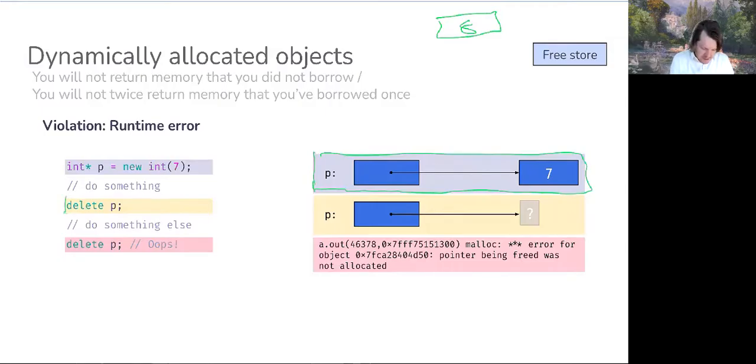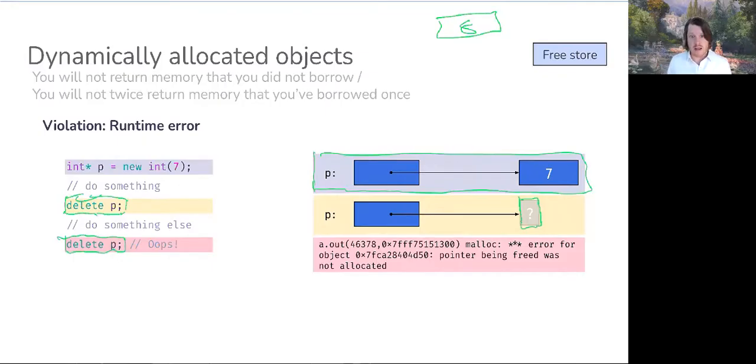So we call delete on the address of that object, and its memory can be reclaimed for use with something else. Now let's say you do something else and you forget that you returned that memory and you attempt to do so again. This second call of delete on that address is going to result in a runtime error.